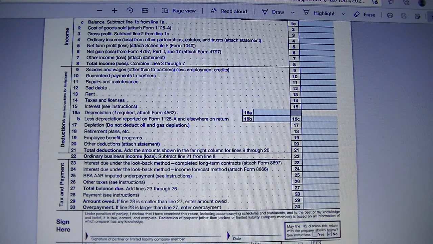If you have depreciation, and that's the first year, you'll complete Form 4562, and we have how to complete Form 4562, depreciation and amortization. We have the playlist 2020 Form 4562, depreciation and amortization, where we have videos related to how to depreciate an asset. If you place an asset in service in 2020, then you'll file Form 4562, and the depreciation will go here on line 16.